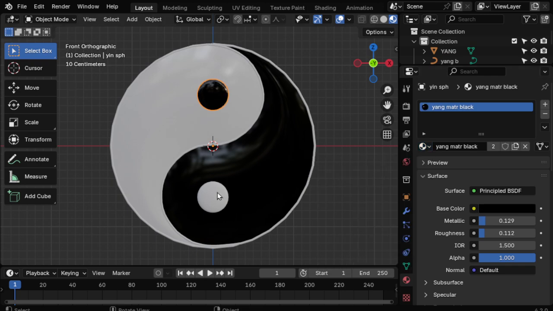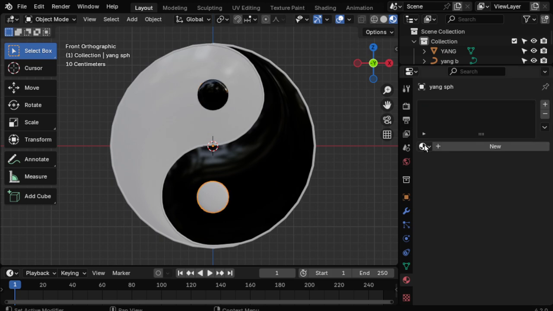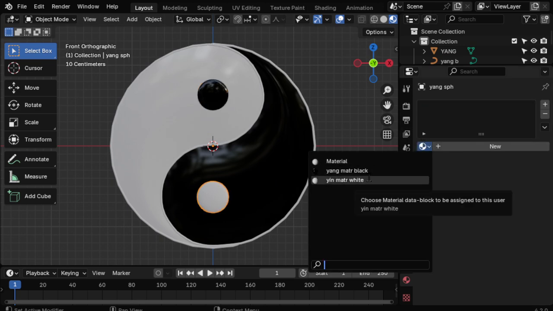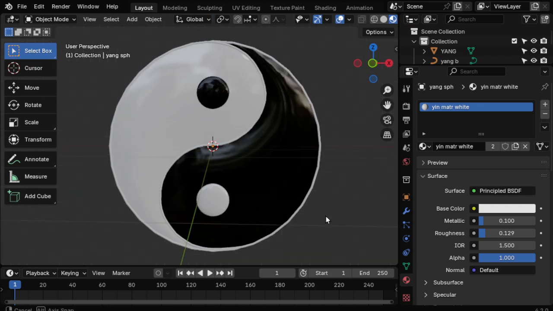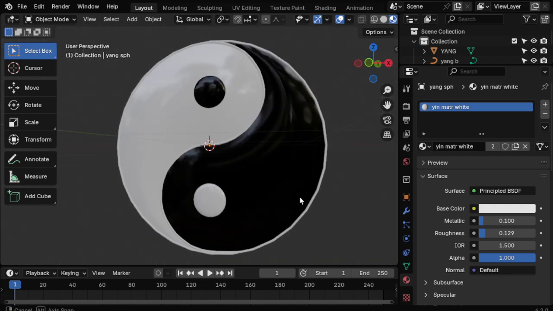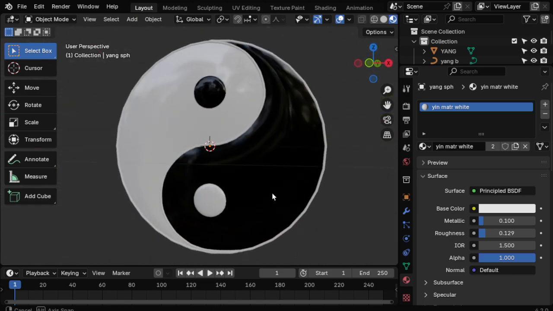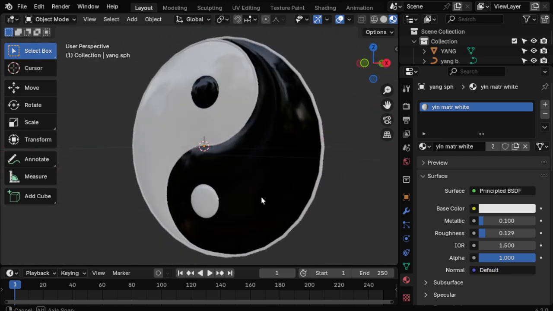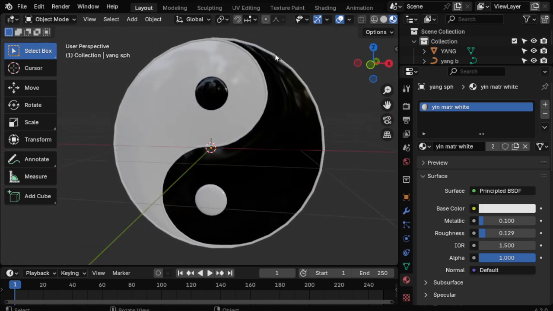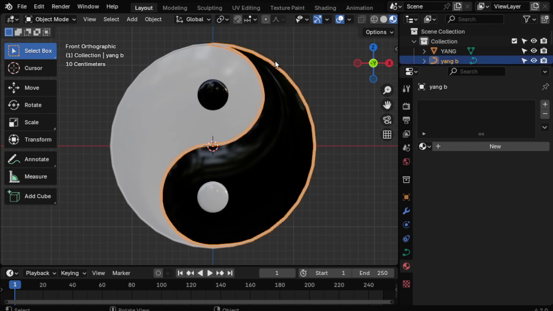For this one, white color. Okay, so it's glossy.